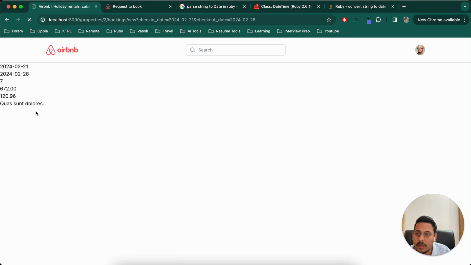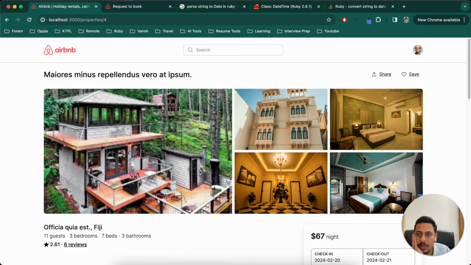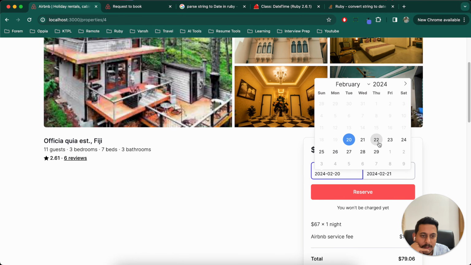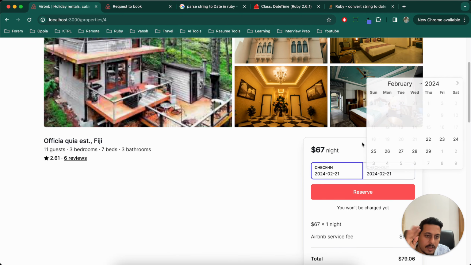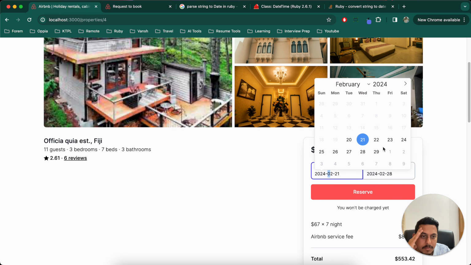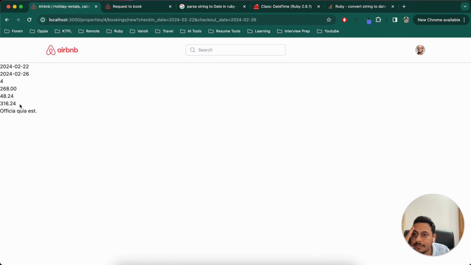Great. Refresh, and we have got the total amount also. Let's try it for some other property. For that we can go to this one. Because it has 67, it's a kind of a weird number in terms of calculation. Otherwise I don't have anything against this number. Let's make it 22 and 26, and we can see it's working.